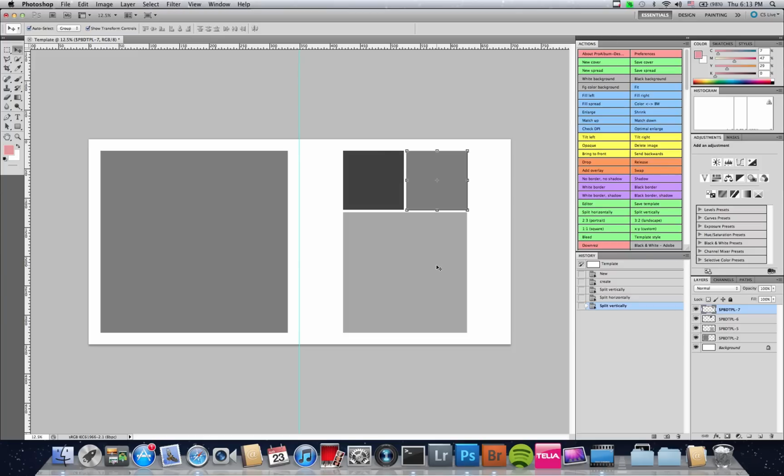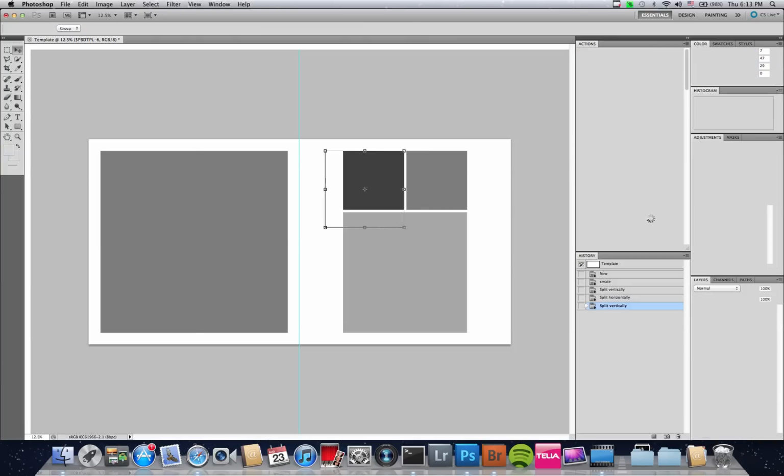So in the next pass, I'll decide what the aspect ratio of the holes is going to be. So let's make this hole here a horizontal landscape hole.